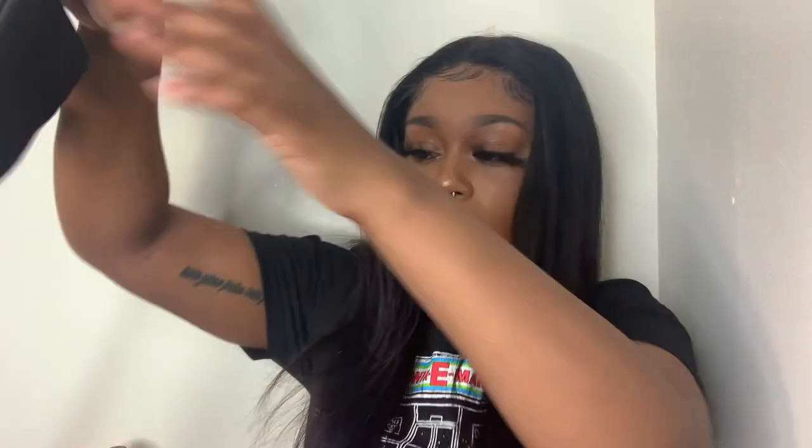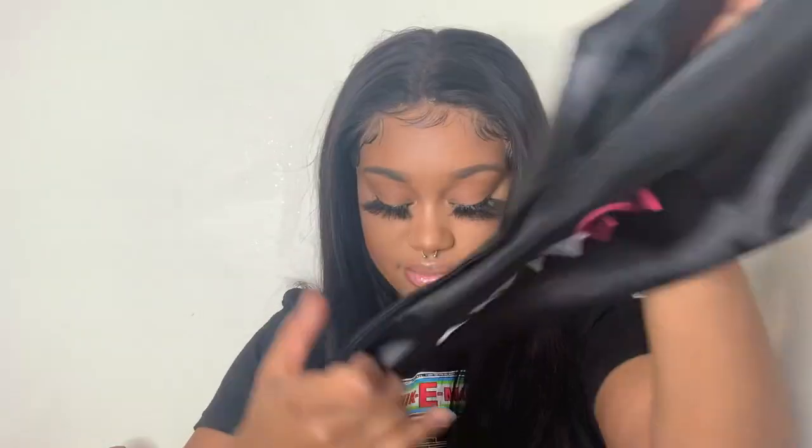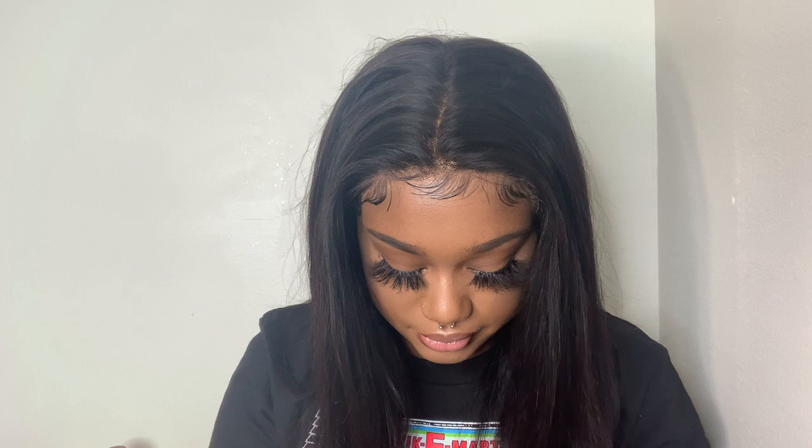So what the wig came with is this thing for your edges. It says UNice. And then it came with this cute little bag and with some wig caps, some nail wraps, and some lashes. So take these down so y'all can see. Some lashes.